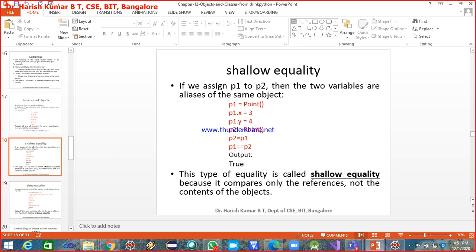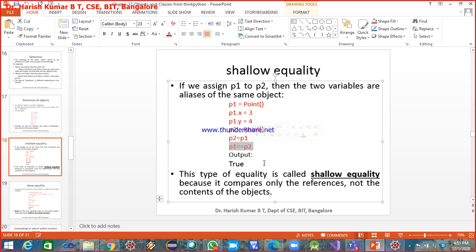Still, when I say p1 equal to p2, it is giving me true.